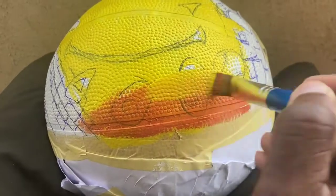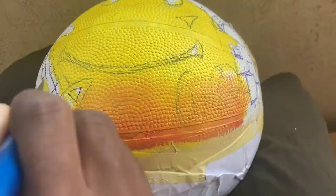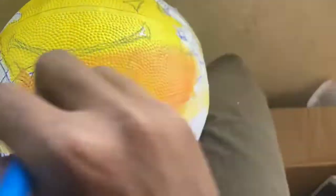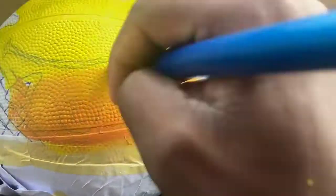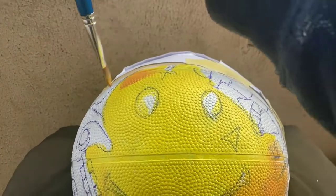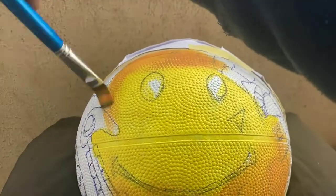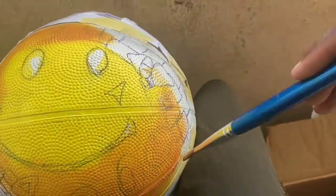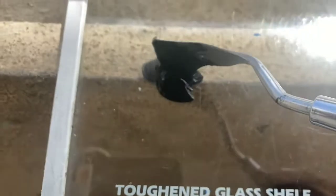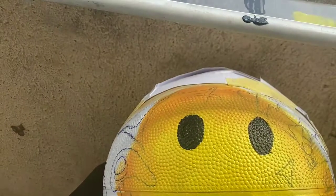So guys, in order to make the emoji pop out a little bit, you have to add some shades to the background so it looks kind of 3D. You see that? And also for the top part, you have to do the same. Off to the left side.